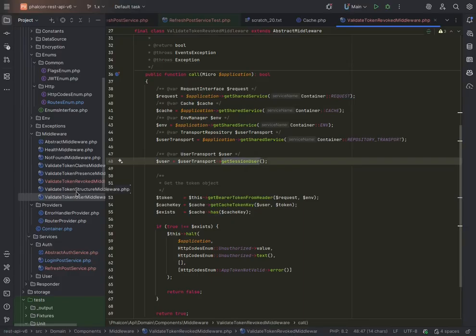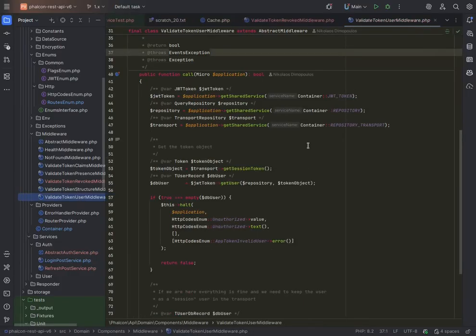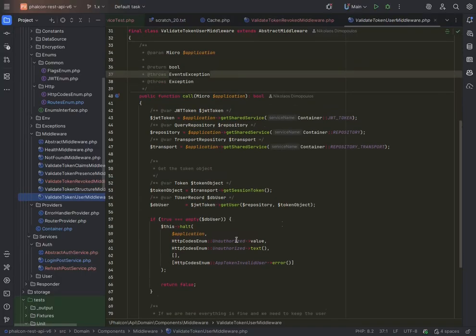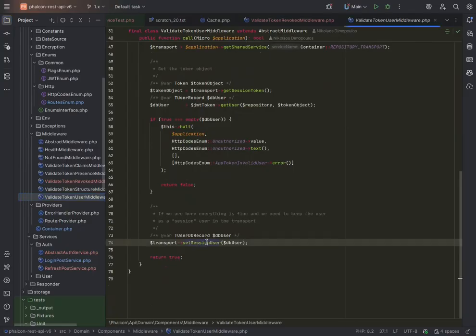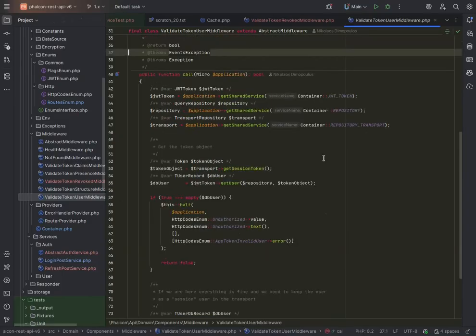If you recall, here in the user middleware, we actually got the database record, and then we set it as the session user in our transport. So this one has to exist. So we can put it somewhere underneath the user middleware before the validation or something like that. For now, we can just leave it as the last middleware that goes on.